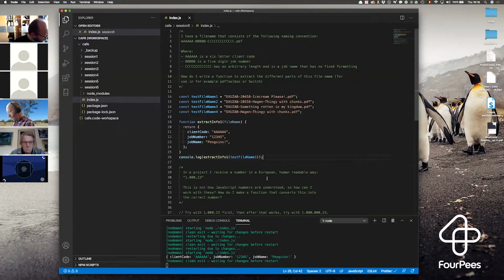The only thing that remains is that I have to, well, extract the information from the file name, but that's details. So the way I'm going to show you to do that, first of all, is by using something that Jan mentioned yesterday on Facebook as well, which is regular expressions.